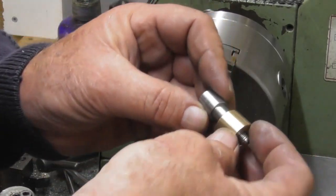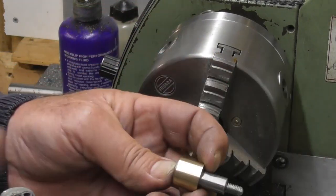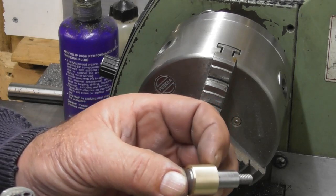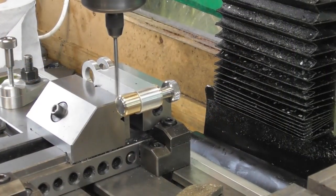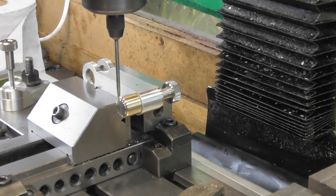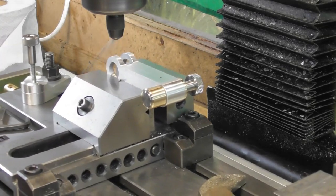Okay, so there's the sleeve and the part. As you can see, that just slides down over the top of there. So we need to mount it up now and drill a hole through it. So a little bit of a cheat. I've set it up on the arbor where it's going to live. There's a touch off. Where am I in X? Enter. F0. Okay. Let's just go to the other side.